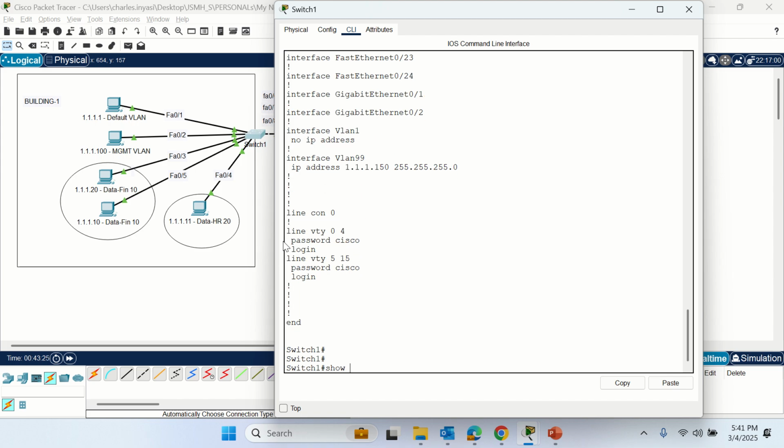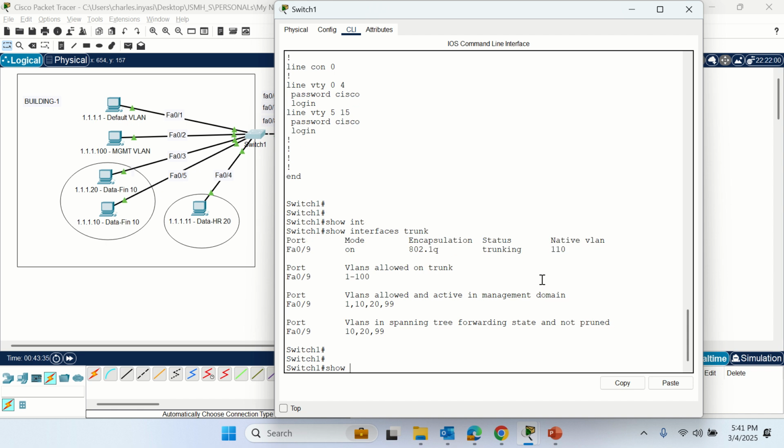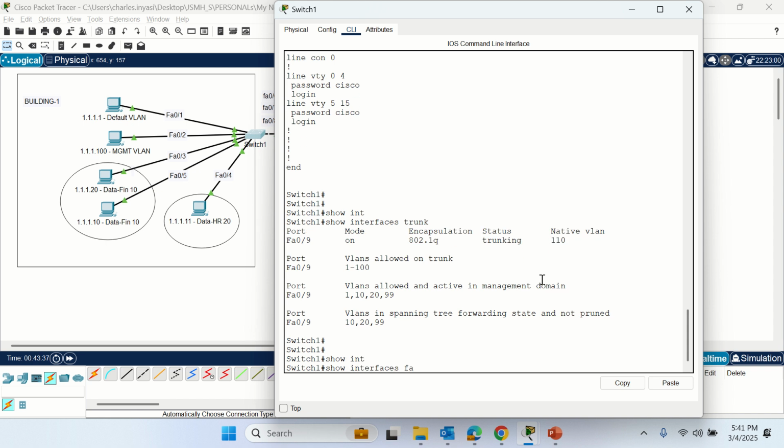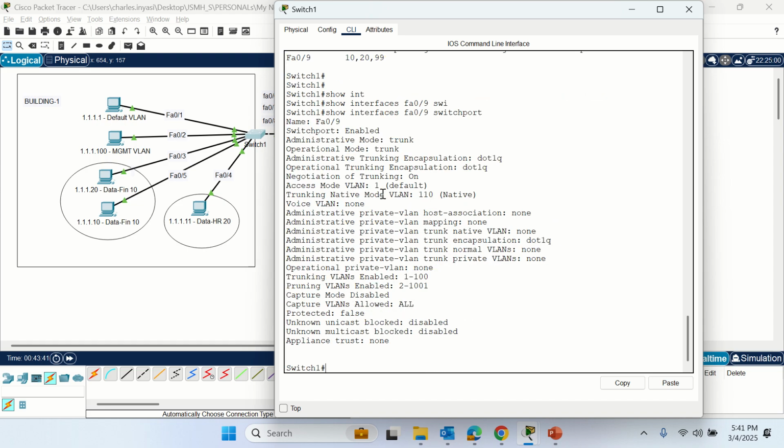If you go to show interface trunk, you will see the native VLAN has changed to 110, the dedicated native VLAN we configured just now. And in show interface Fa0/9 switchport, you will see the trunking native mode VLAN has changed from 1 to 110.